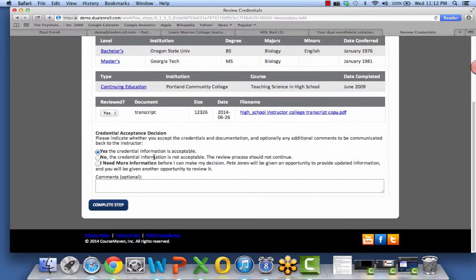No, he does not. He only has a bachelor's degree, or he has a master's in education, but not a subject-specific master's, or whatever it is that's not sufficient. Or I can't tell from what he provided, and I, again, in the box, ask him for additional information, let him know what I need to make that determination. So I'm going to complete that step.